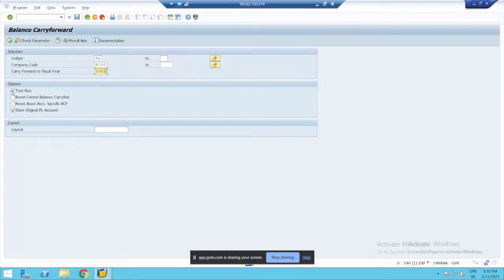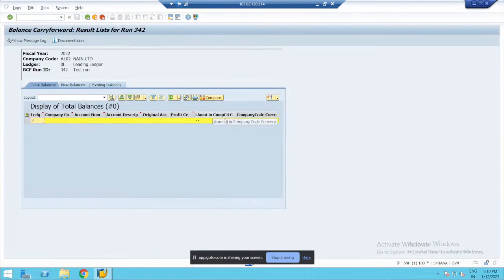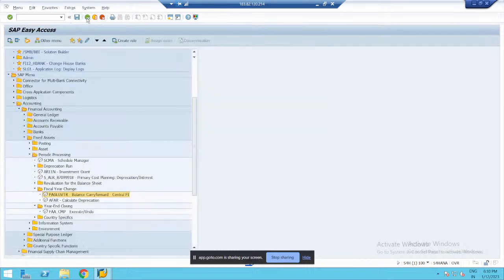After this, first we say test run and execute. See, balance is 00 because there is no balance of previous year in this company. That is why it is showing 00. Then go back. Then the year end closing.